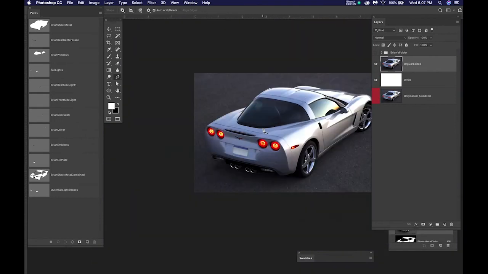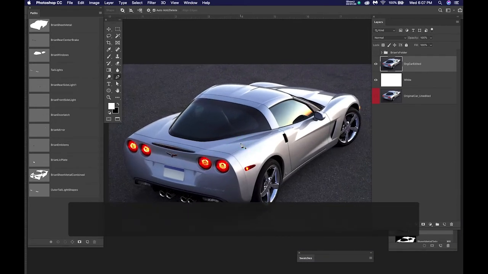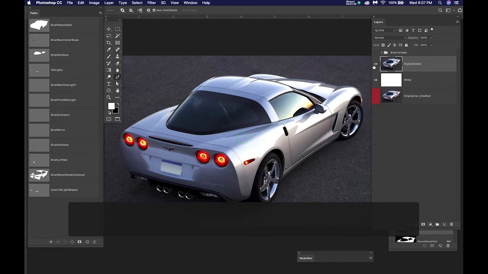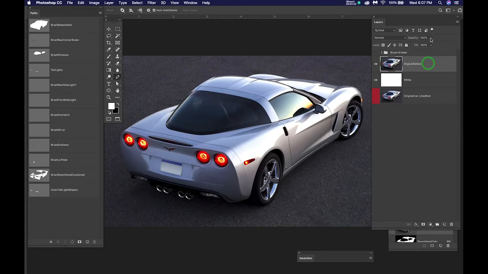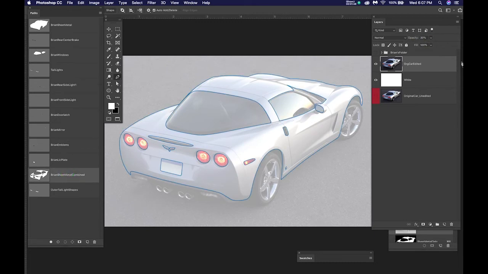So now the reason I'm doing all this is because, again, it's a follow-up on the path exercise. So that's what I'm going to show you first. I'm going to turn off this car, actually I'll leave it on, but I'm going to turn down the opacity so you barely see the car. Now I want to turn on the paths for this car, and let me turn down the opacity even more so we can just barely see the car underneath.